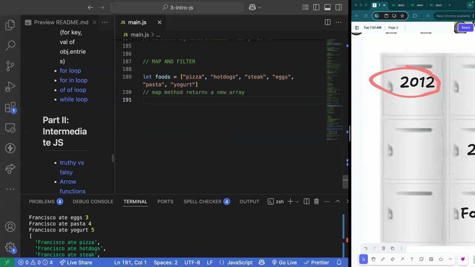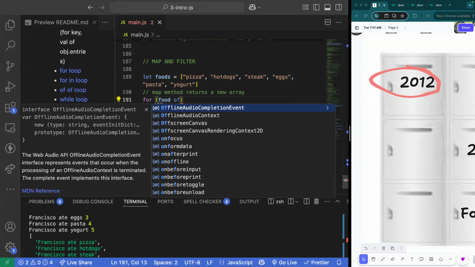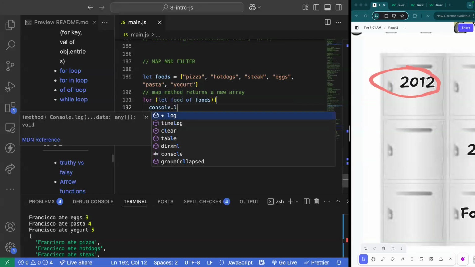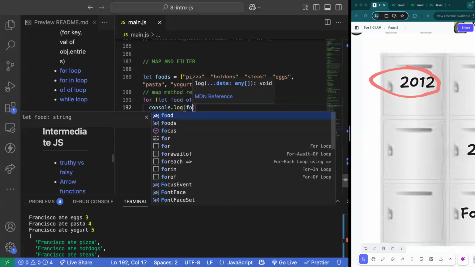Let's see. What can we do here? I'm going to go ahead and build a for of loop, and then we'll compare the for of loop to our map method. All right, so here I have my for of loop where I have food of, and I'm going to add that let there, of foods. And I'm just going to simply console.log food for now.